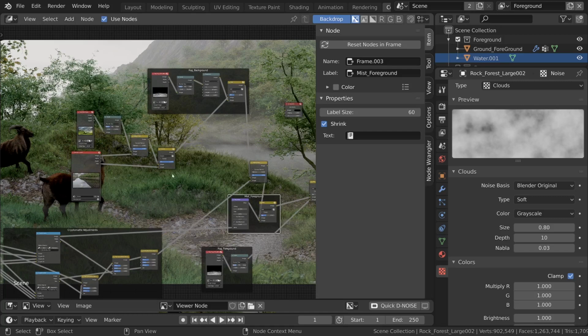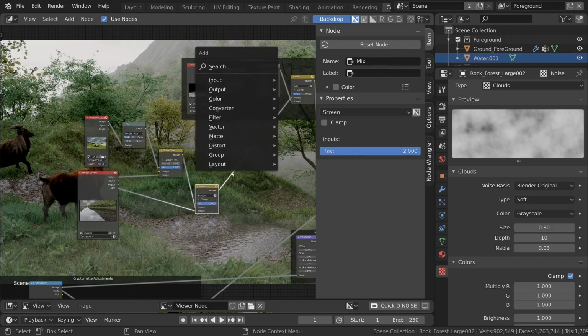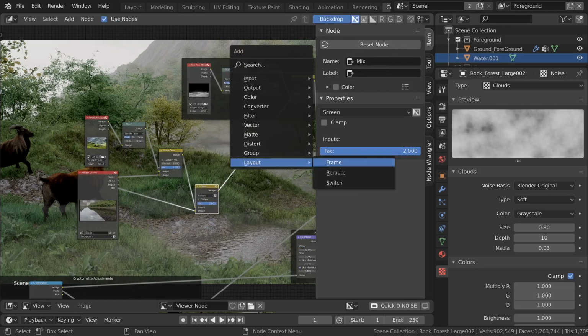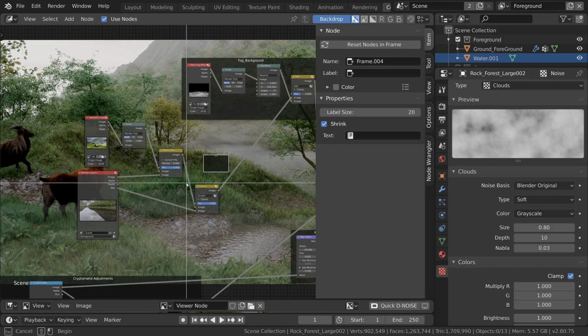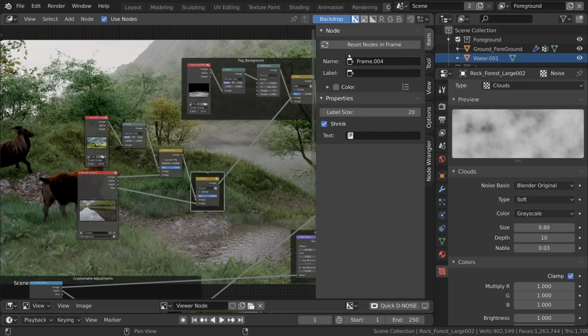It's all going wrong. It's here. It's the mist pass. I'll just put that in a quick frame. I think my brain was getting confused between mist and fog there. Not good. So this is the mist background.